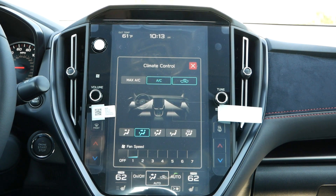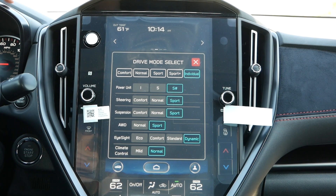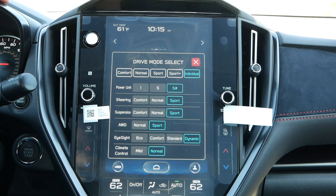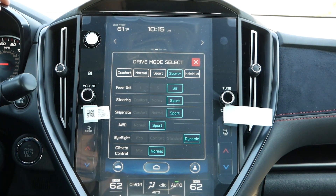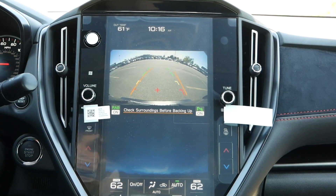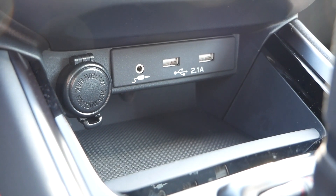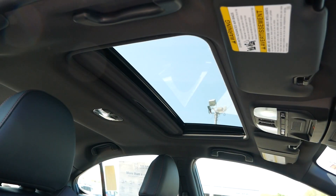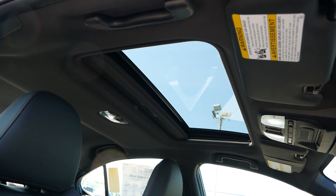One feature exclusive to the WRX GT is the ability to customize the drive modes, most notably the active dampers that ultimately affect ride quality. You can also adjust steering input and the aggressiveness of the replicated gear shifts. It should be worth noting that when in comfort or normal, the transmission acts like a traditional CVT, and it's only when put in Sport Plus mode where you receive a dynamic driving experience when accelerating. You'll have a rear backup camera with trajectory along with reverse automatic braking, and there's a cubby for a smartphone with two USB inputs.